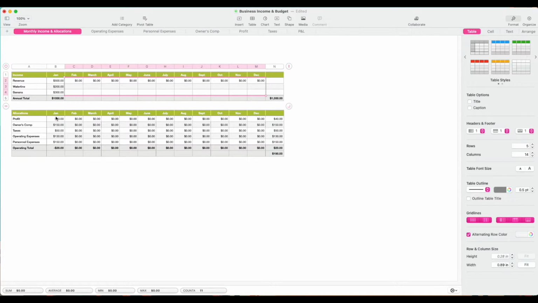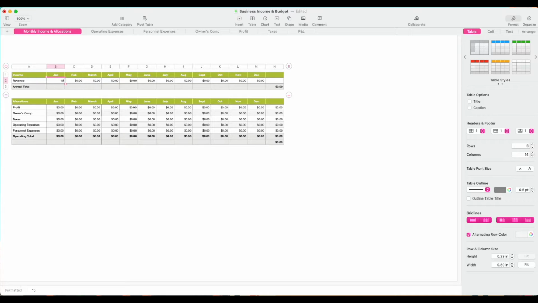So I'm going to undo these last few things that I did, and we're going to go back to the simple revenue as a solid monthly. There we go. All right, and we'll make sure that everything is the same. Excellent. Okay, so each of these allocation categories here has a matching tab at the top. The tabs and each of the pages in them work the same way, but what I'm going to do is show you how one of them works, and then we'll just glance through the rest of them.